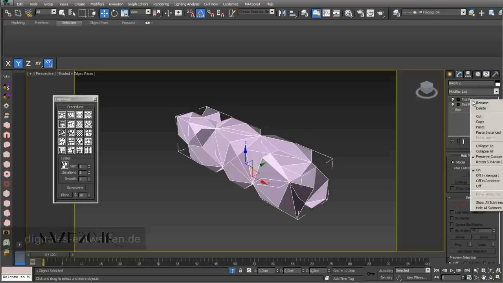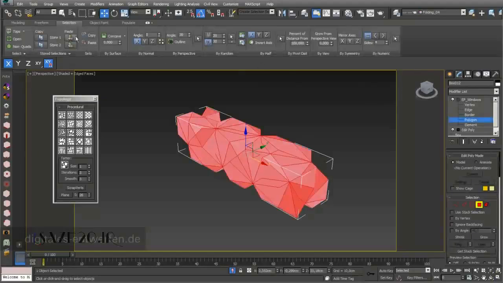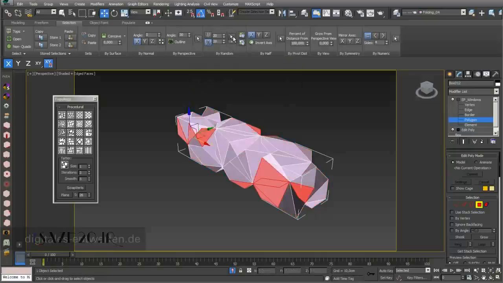I will add a new edit poly, and I do this a little bit like Photoshop with layers. I use one edit poly for every step, and I call this edit poly windows, and I choose some of these polygons, probably by random.